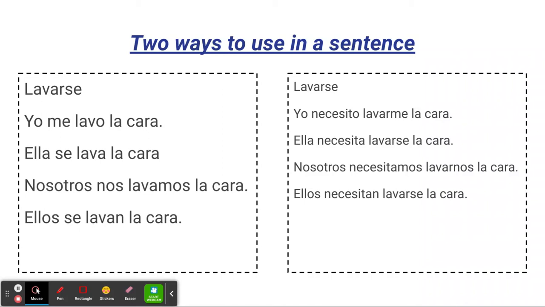And we have some steps to get to this point, right? We take lavarse, we put se away. I say put it in your pocket. We're left with lavar. Then we take lavar and we conjugate it based on the subject. The subject of this sentence right here is yo, right? So yo is going to conjugate lavo, and then that se is going to become me. Yo me lavo la cara.